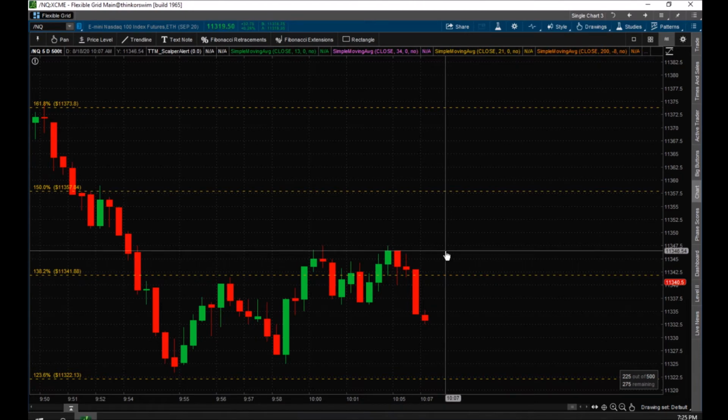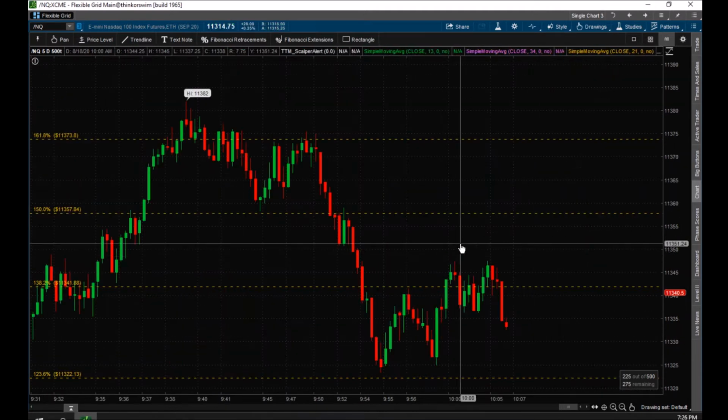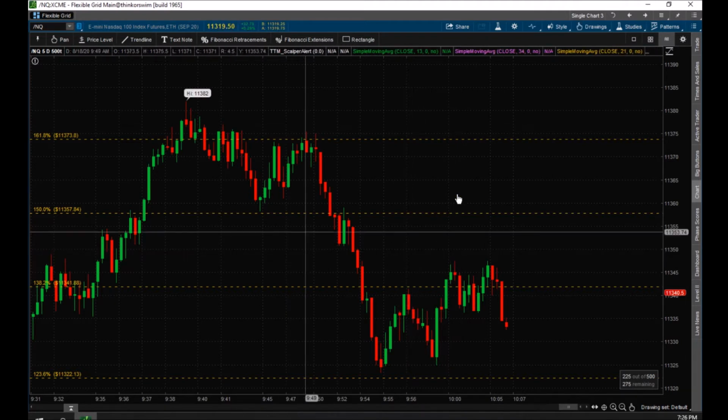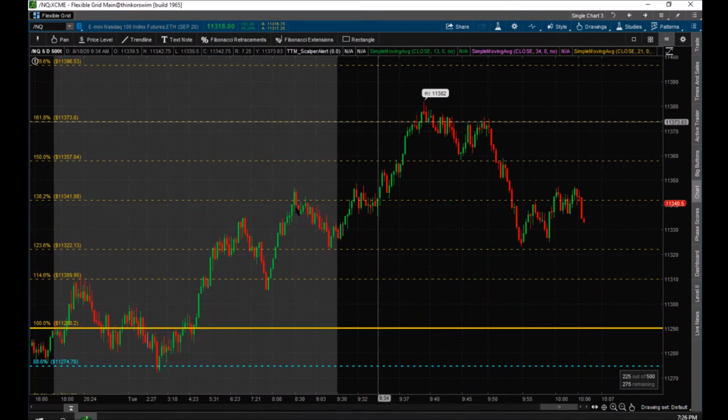How do I get those shaded areas? That is a custom indicator that was built by somebody else, and it was shared to me. It's basically supply and demand areas, basically support and resistance areas. That's basically what it is. Now the indicators don't want to load, but this is a clean chart.